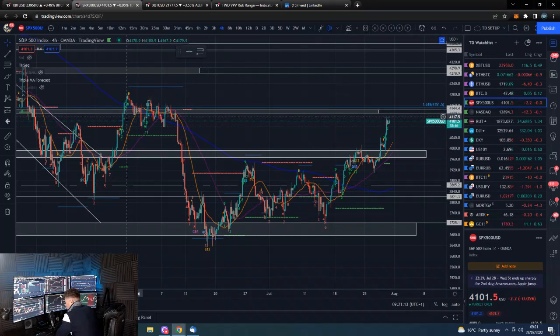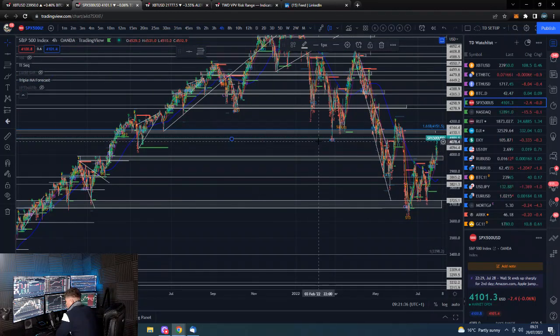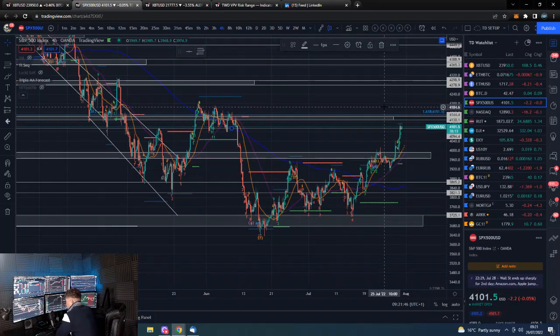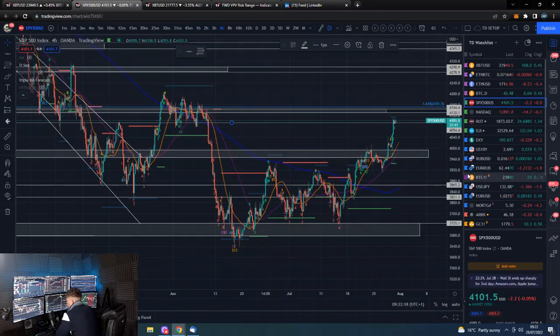We're not quite into the upper resistance area yet, but the level we're actually at is this horizontal, which is significant. Get above there and hold above it — this is one of the more important levels for the S&P. If we then get above these highs, we'll look really good for a medium to long-term move higher. At the moment, a lot of downside protection is getting sold, so dealers can unwind their hedges — i.e. buy — and that is a lot of what is drawing stocks higher.